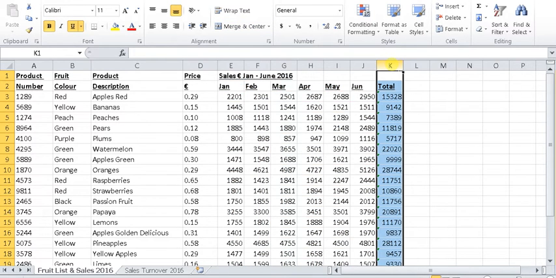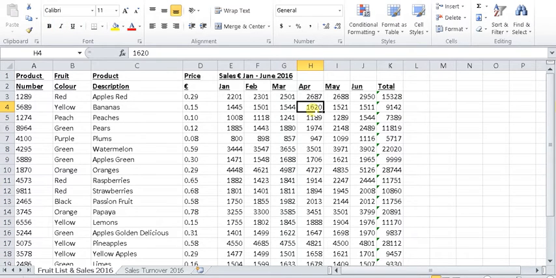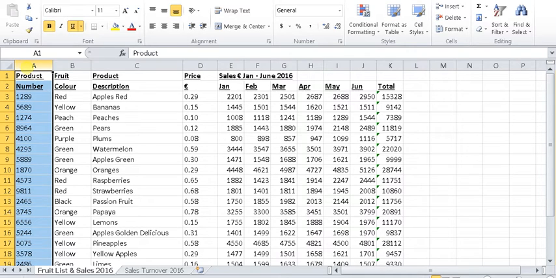Now basically the data needs to be arranged in such a way that the lookup values appear in the left hand column. For the purposes of this exercise today, we're going to be looking at product number and specifically of apples, because I want to look at the total sales of apples within the first 6 months of this year. The data we can retrieve can be from any column to the right of this. Today we're going to be using the numerical information. It could be the turnover figures, the price, or even the product description. So you'll get a flavour for this as we work through the exercise.